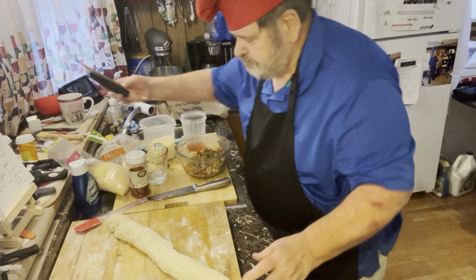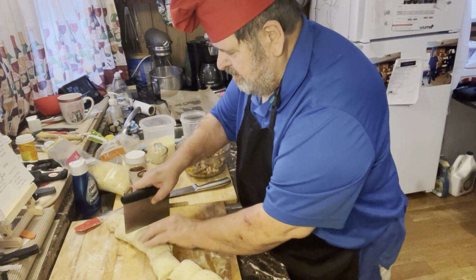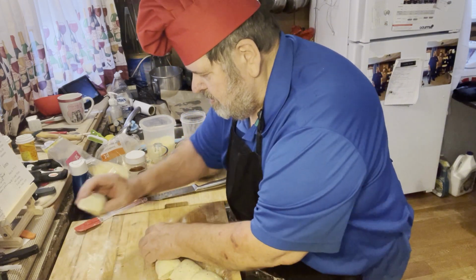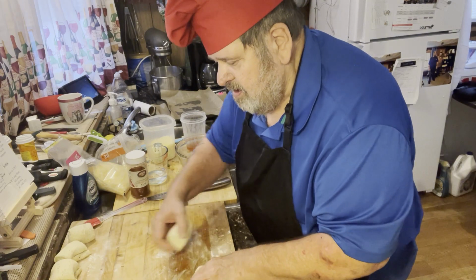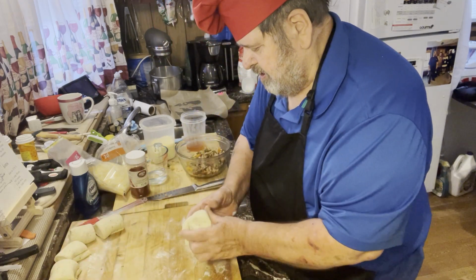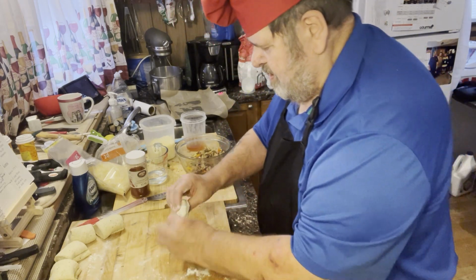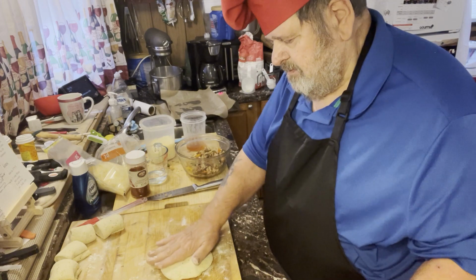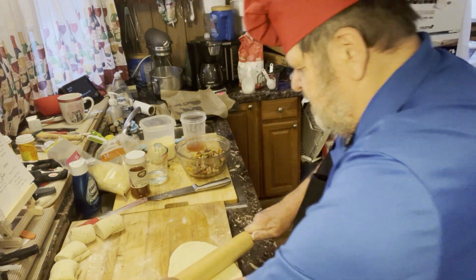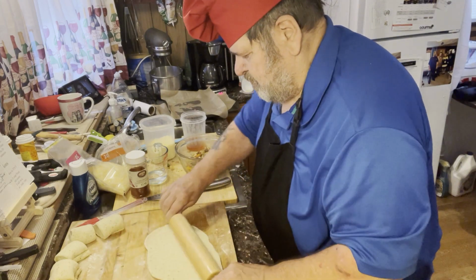My old chopper thing here, and I'm gonna go about half. There, those are my pieces I'm gonna work with. It's gonna be a little bit bigger, but it's all right. Put a little flour on there. It don't have to be perfect, but I guess we're going to be making trousers, I guess.